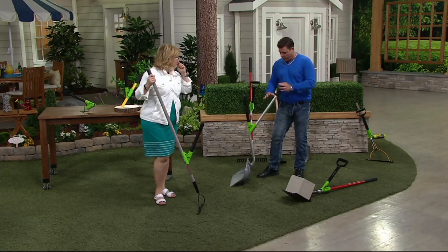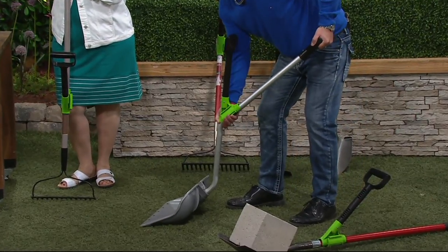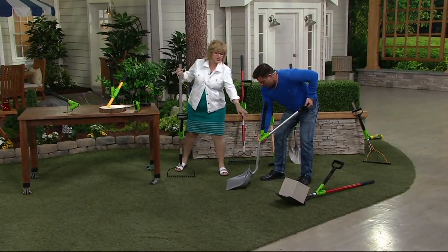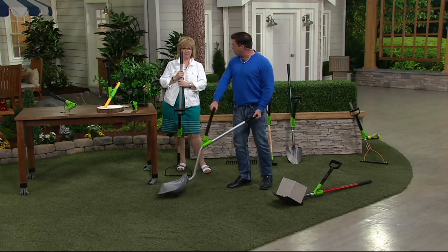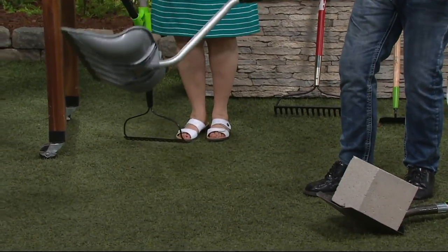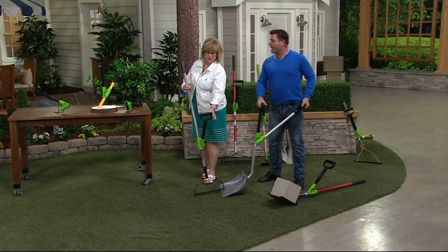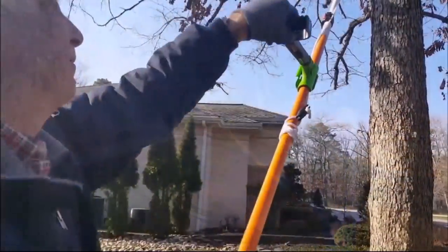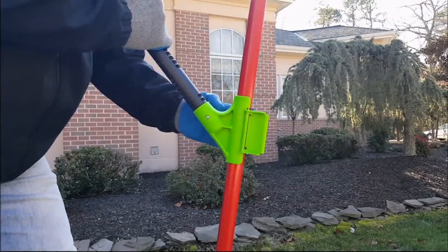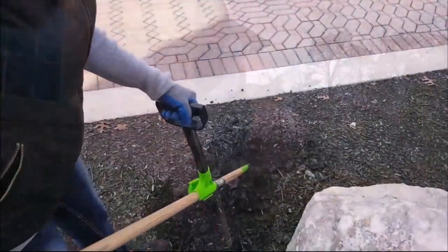Let's look at a snow shovel or even a designed ergonomic tool. This is a great design where they curve right here — but without the shovel assist, look at my posture. Even with an ergonomic tool you're still bending way over. Now with it, I'm tall and on my back leg, using the pressure of my body, throwing with a fulcrum. Your doctor will tell you: lift with your legs, don't lift with your back. So now it's your legs and lower body, not your back and shoulders. Over 500 are ordered — this is very popular. It'll allow you to do a lot more of those chores much easier, gives you more strength, doesn't hurt your back.